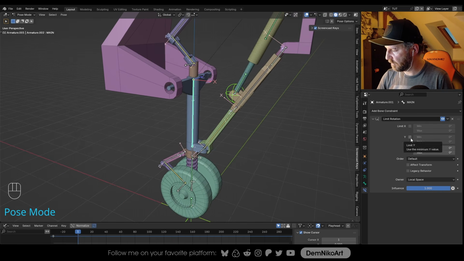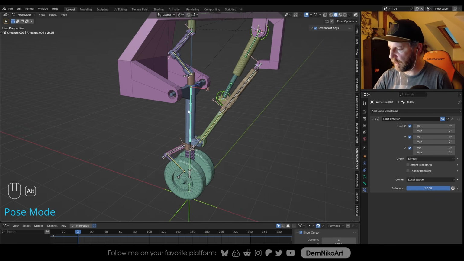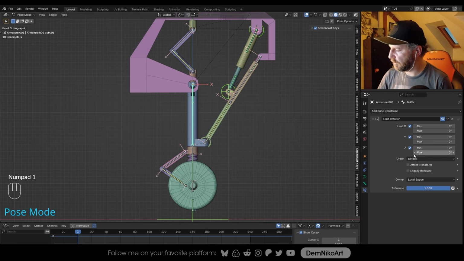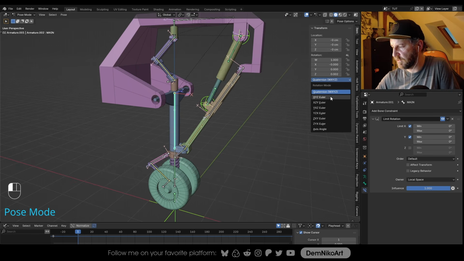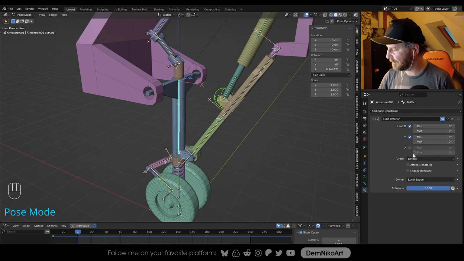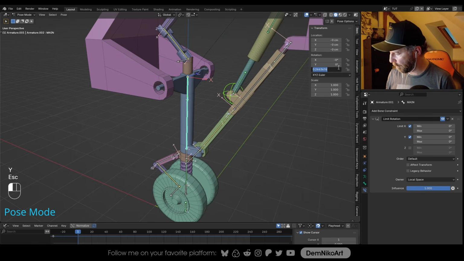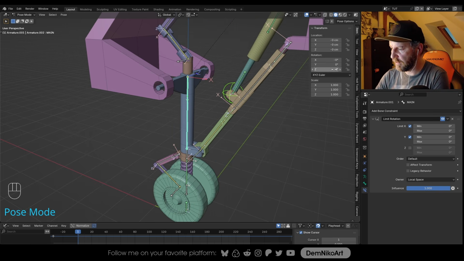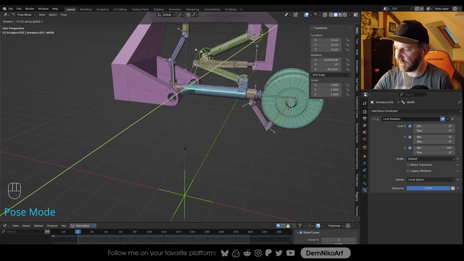So we can lock the X and Y, and we will also lock the Z, but we will allow it to rotate just in this 90-degree angle. So we will need to check the item, and I will choose XYZ Euler, because for me it's easier to work with the system. Currently it's at 0, but when we rotate it up, it will go until -90. So this is our range between -90 and 0. It should be rotating, so let's do this between -90 and 0. Now when I rotate it, you see it can't go further than just this area.